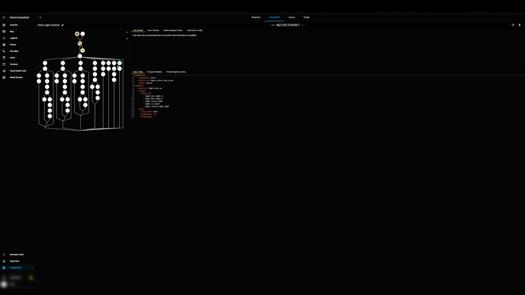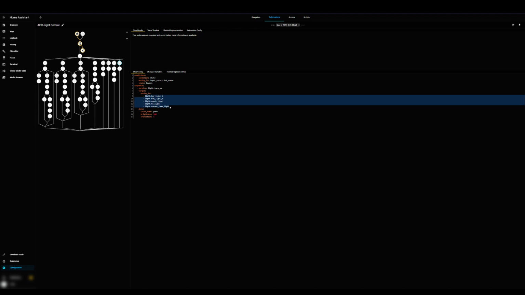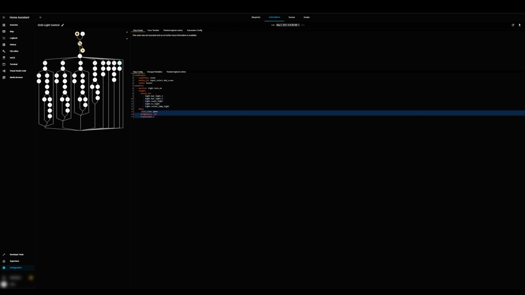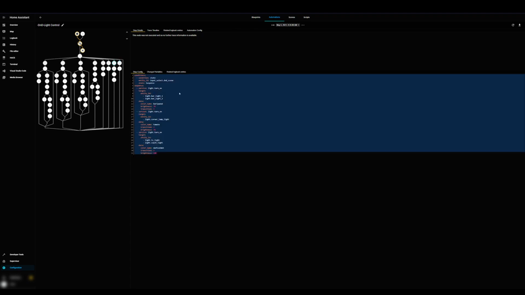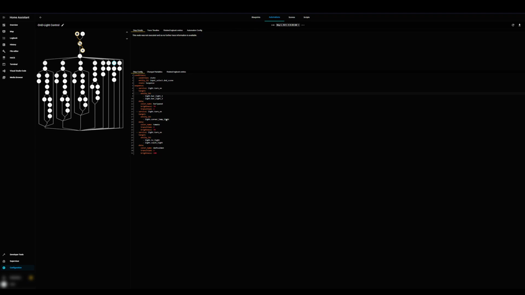Now there's some very simple queuing of the lights. So in here, like for Tavern, I am just choosing all of the lights in my living room and setting them to what I want them to be. Or this is a little bit more complex one. I have different lights turning to different colors, so it calls each of them as a separate service.